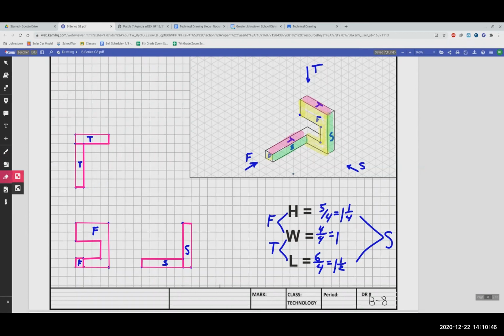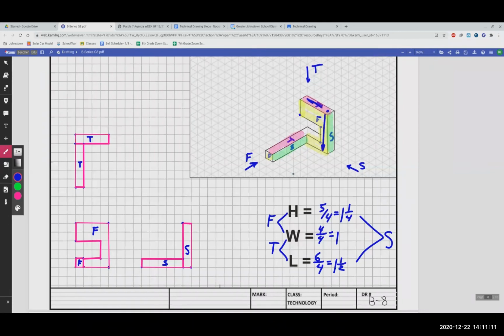But we're not quite done yet, because we are going to have some dotted lines in this object. Okay. So in my top view, if I was looking directly from above and I had X-ray vision, I would be able to see that this section right here would be this thick.